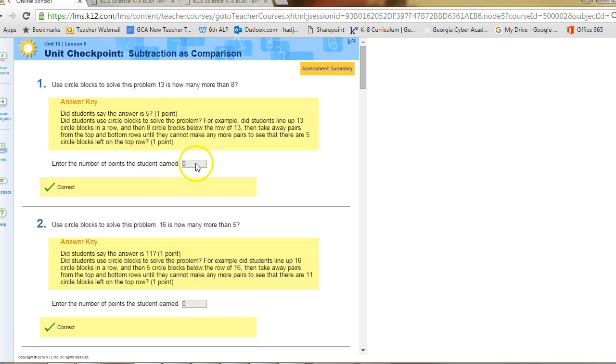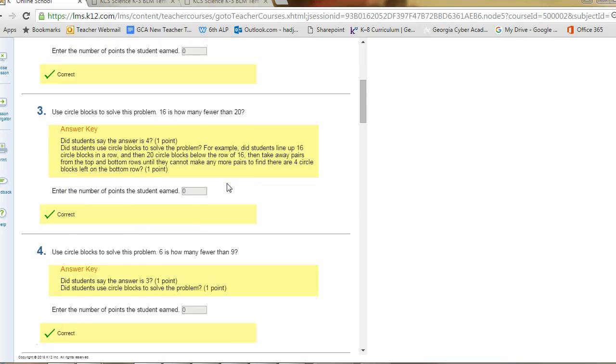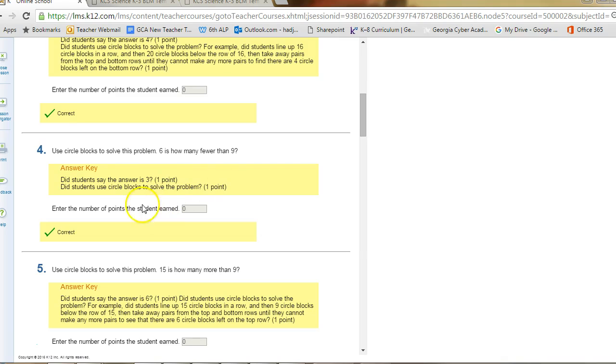So let's say your student got the correct answer, but did not complete it correctly, then they would earn 1 point, and you'll be able to enter numbers in here. If they got both parts correct, go ahead and enter a 2 right here. And just continue that same process.